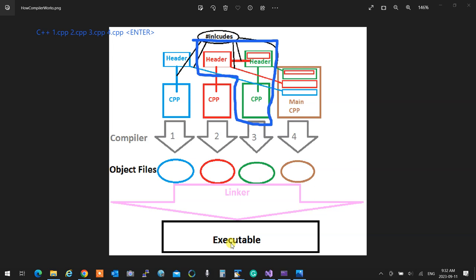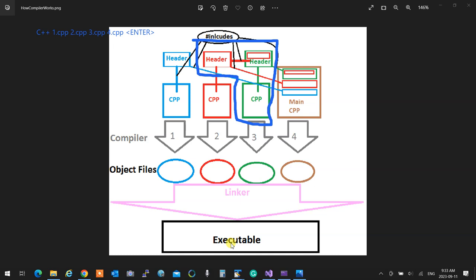checks. You called a function from 2.cpp. Is the function actually there? If it's there, then the executable is created. So when you see a message like function yada, yada, yada, called in this module or in this file does not exist, or cannot find an external reference to it, that's the linker telling you that you screwed up. Right? You follow? And that's how the compiler works. This is something that we need to understand. So promises made, promises kept.